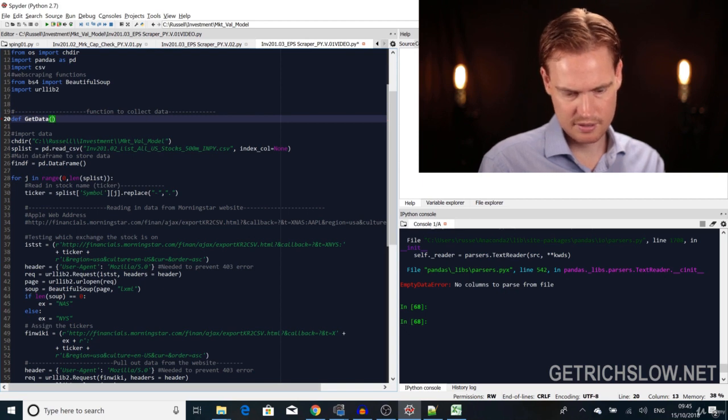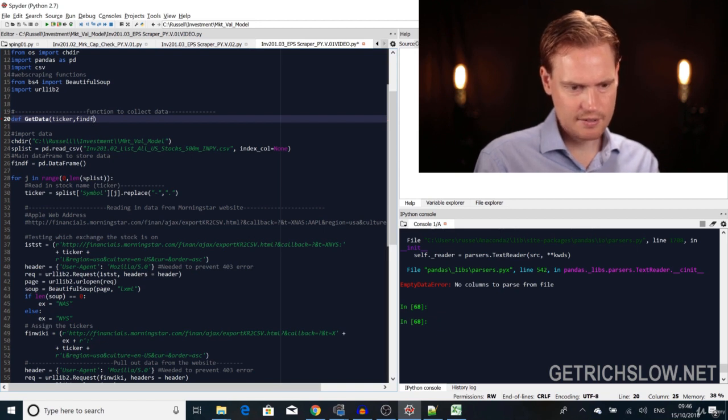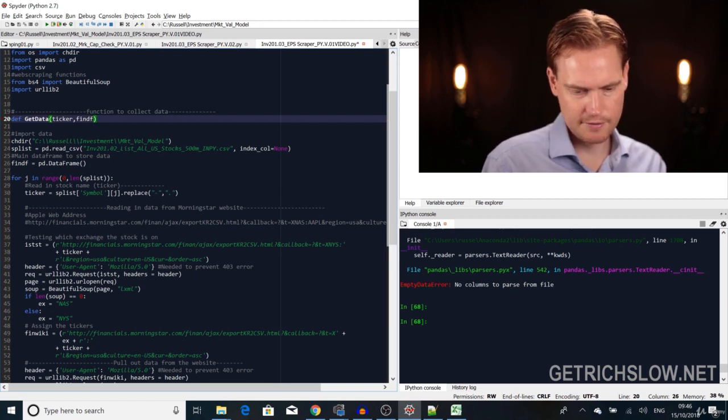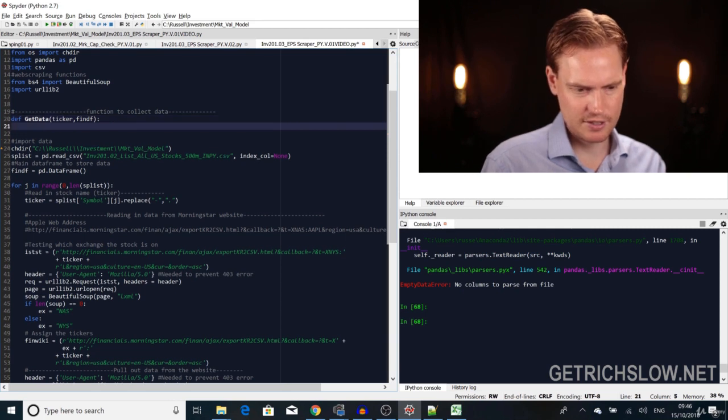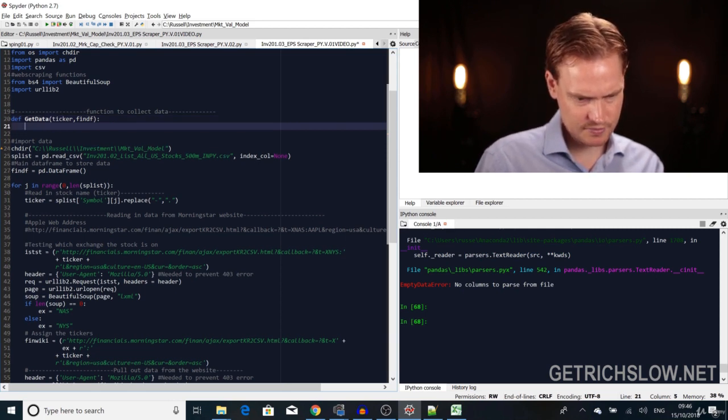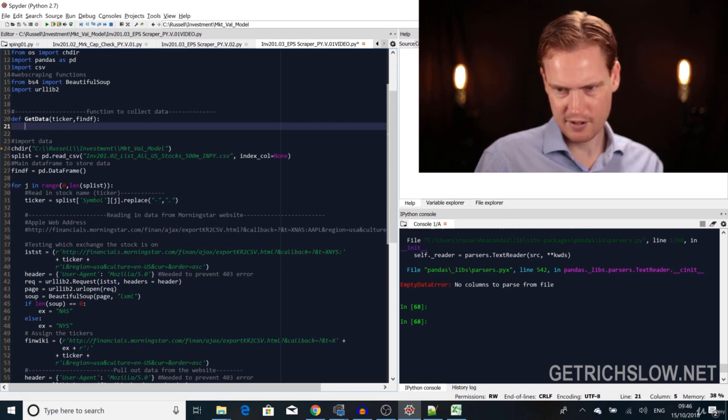Brackets, and then we call this ticker, fin_df. These are the variables that we're going to feed the function. Ticker, so what the stock name is, and then the data container to store the data in. Stick with me, you'll see this all works. We need to set up the function so that these are the two variables that need to be fed to it for the rest of the code to work. So we're going to keep ticker out of the loop, or sort of out of the function.